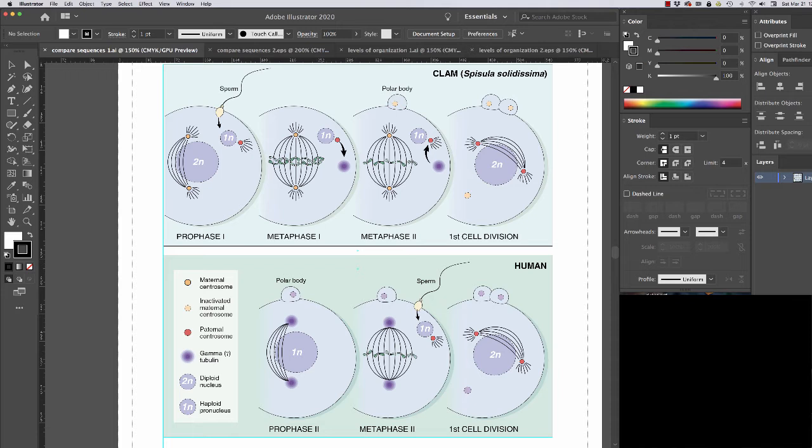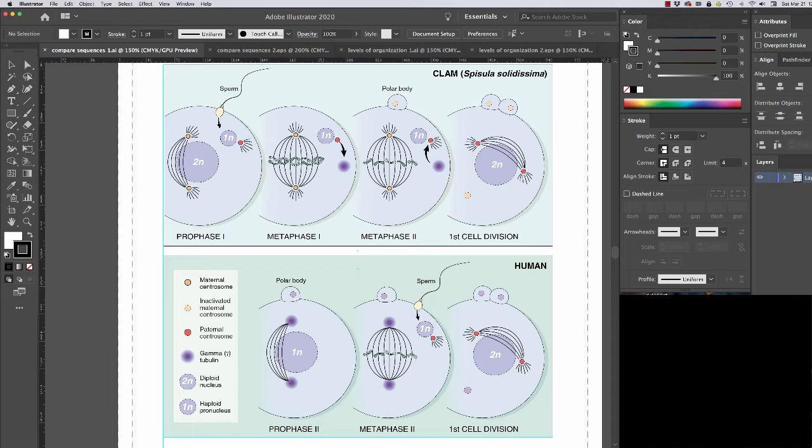It turns out that this giant surf clam and the human have somewhat different sequences, or somewhat different processes, of meiosis, and it's important for researchers to understand those differences because it can impact how the cells develop later on. So if we try to use research about the embryology, the developmental biology of the clam, and then try to apply that to a human, we have to be aware of those differences in the early stage of development, or in this case, during the process of meiosis and the development of the gametes.